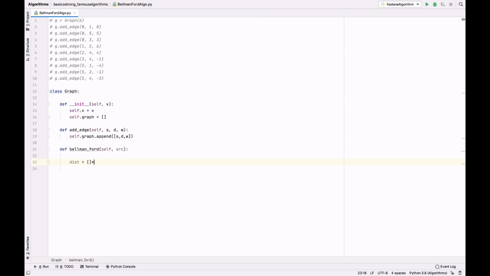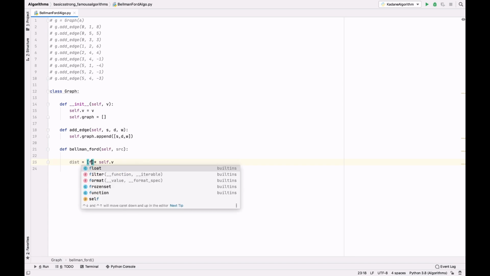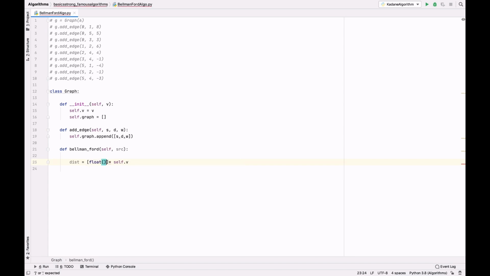So initially the distance of all the vertices from the source will be infinity, and the size of this array will be equal to V, which is the number of vertices. So let's have infinity for each vertex, and the distance of the source vertex to itself is obviously 0, so dist[src] equals 0. And here we are externally passing the source vertex, so let's take src.